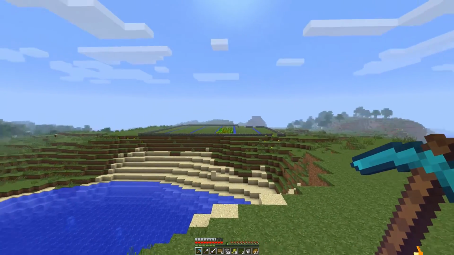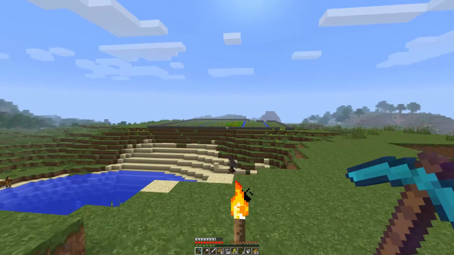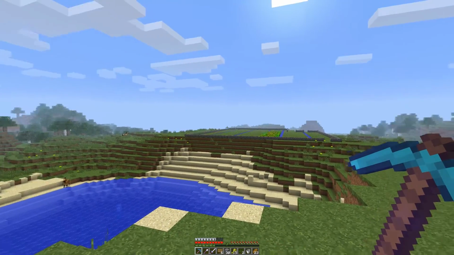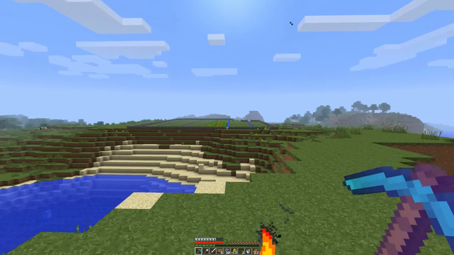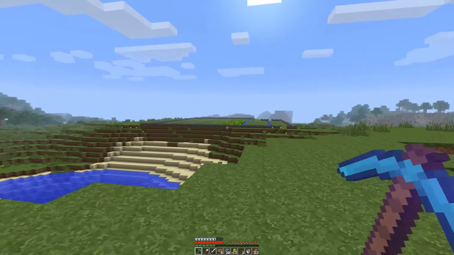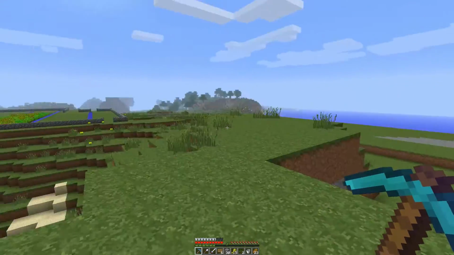So this is our new wheat farm. And so that's kind of the style it's going to be. I know I don't need water in all those places, but I figured what the hey, it's for looks anyway. They are spaced properly though, so even though they are unnecessary, they still are functional.